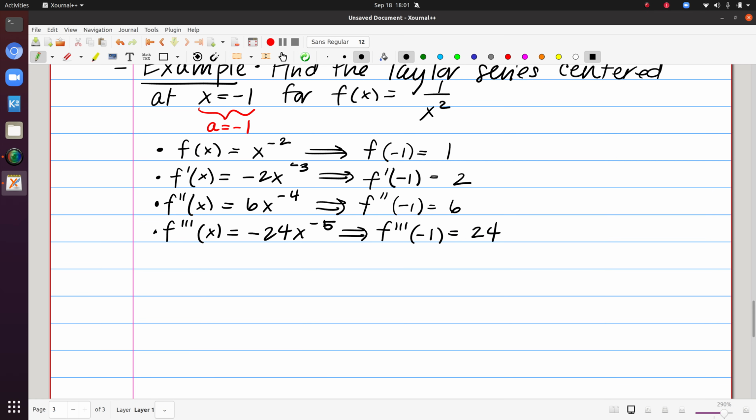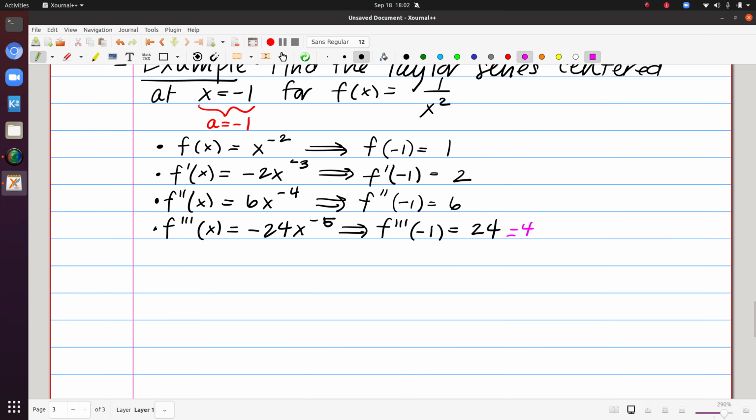So notice that in this case, all of our coefficients seem to be positive. When I have a negative coefficient, we also have x raised to an odd power. And plugging in -1, that will be negative. So the two negatives multiply together to become positive. And so I'm starting to observe a pattern. And again, I want to observe that this is 4 factorial. This is 3 factorial, 2 factorial, and 1 factorial.